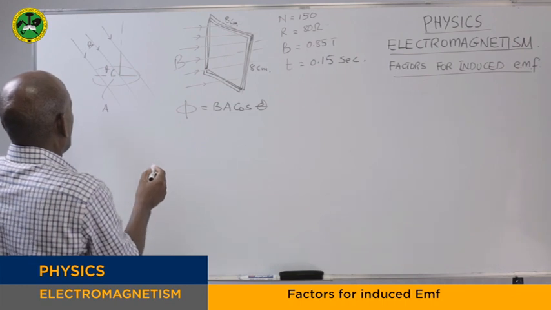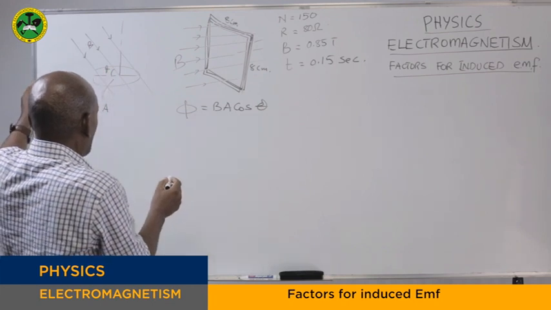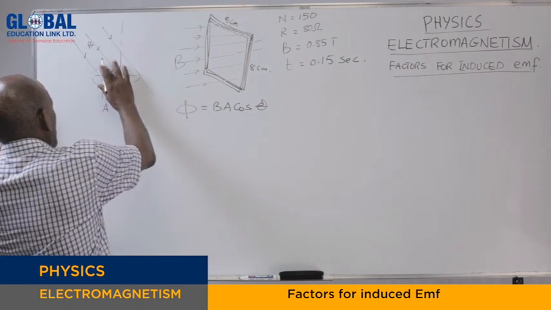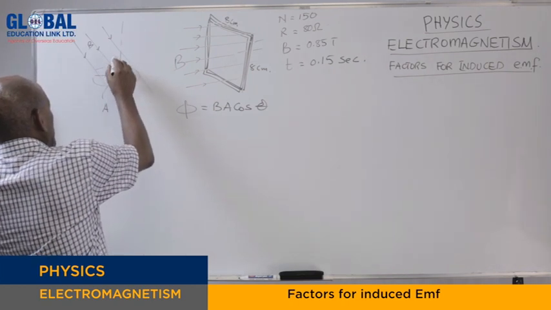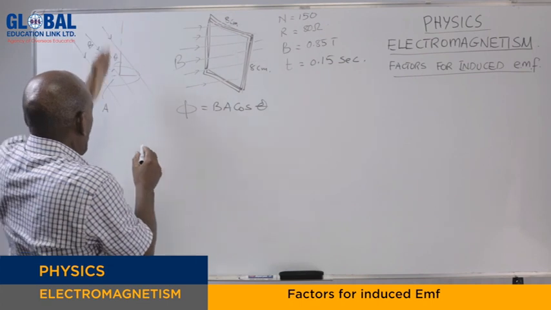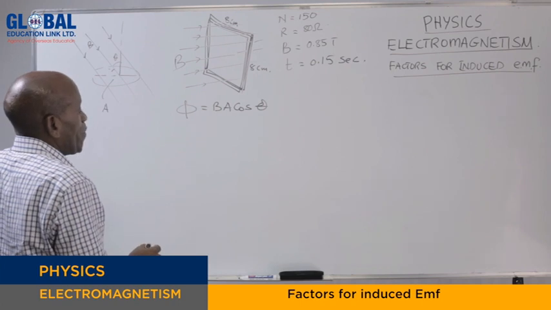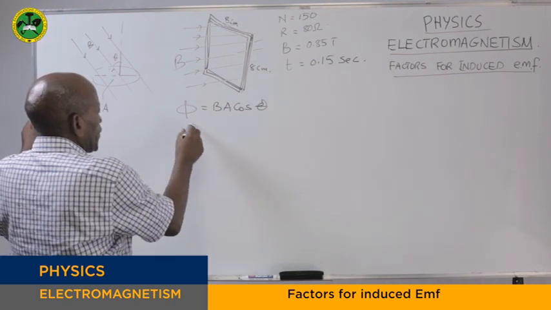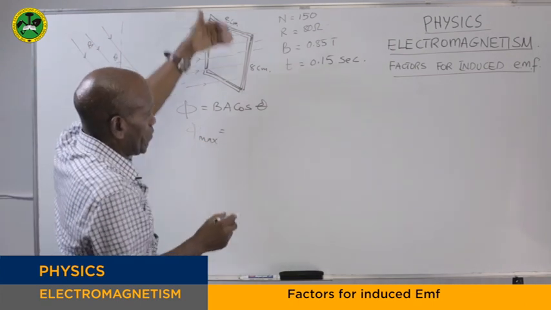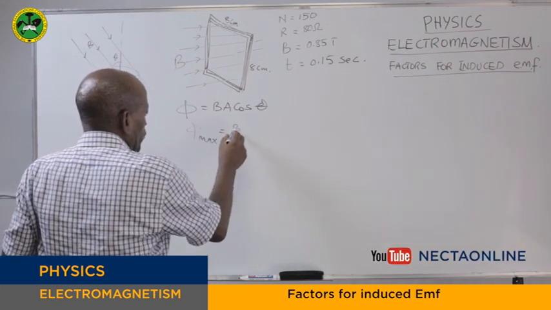the magnetic flux will be maximum whenever the field is crossing perpendicular to the area, such that cos theta is equal to cos 0. Then that will be the maximum magnetic flux. So maximum magnetic flux is obtained whenever the field is perpendicular to the area, so the plane of the area is perpendicular to the field. That's when we have the maximum magnetic flux, which is just equal to B times A.